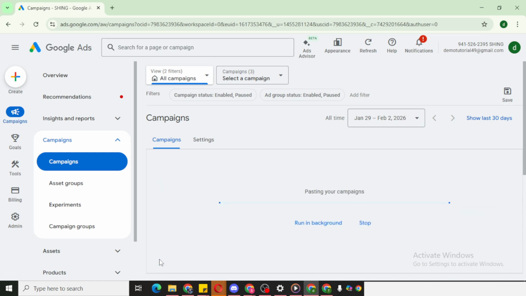That's normal. When you're ready for it to go live, change the status to enabled. Before enabling, it's a good idea to quickly review key details like the daily budget, location targeting, and start date, just to make sure the duplicate aligns with your goals and won't overlap with the original in a way that causes unintended spend. If everything looks good, enable the new campaign and you're done.